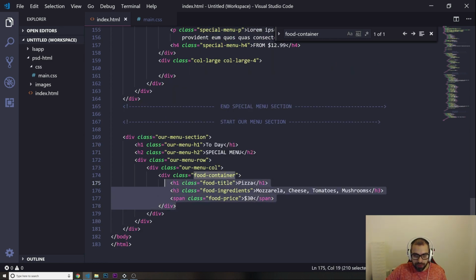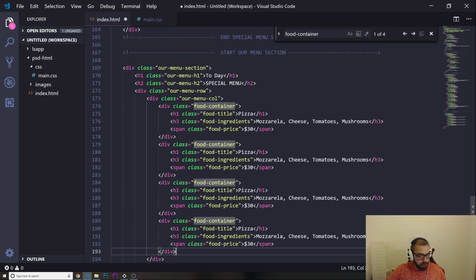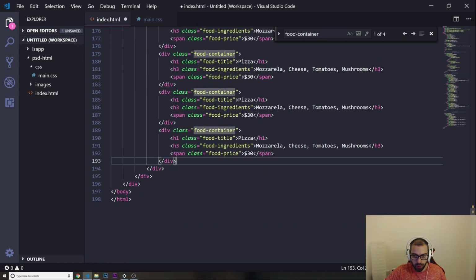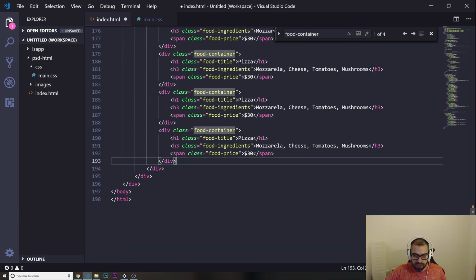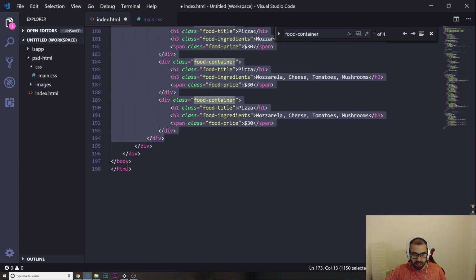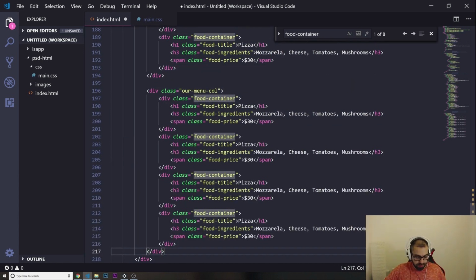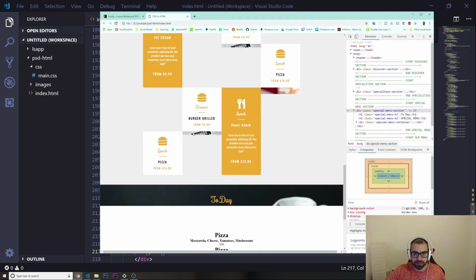Okay, we got 4 of them, so I'm gonna copy this. I'm gonna put this one in here too. Okay, and let me just see, 1, 2, 3, 4. Okay, and I'm gonna copy all of these. Then I'm gonna create another one. Okay, let's see how this looks at the moment.